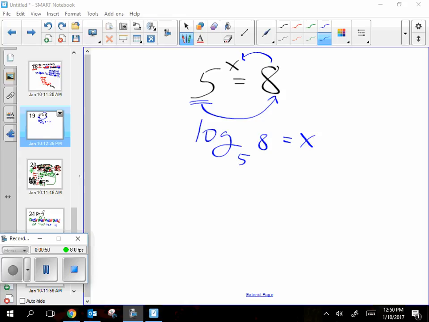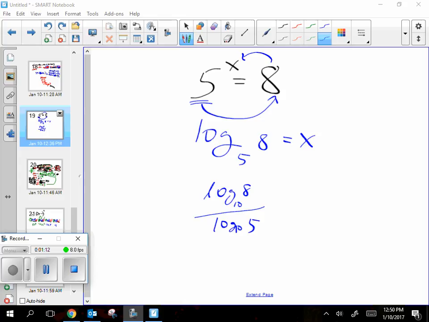Everybody try to rewrite that quick. Do you remember how to put that in a calculator? Don't use the calculator, but do you remember how you would? Because that means you changed it to base 10. And that would be log 8 over log 5. What base does that have? That is a base of 10. Okay. And that means you changed it to base 10 by doing that.